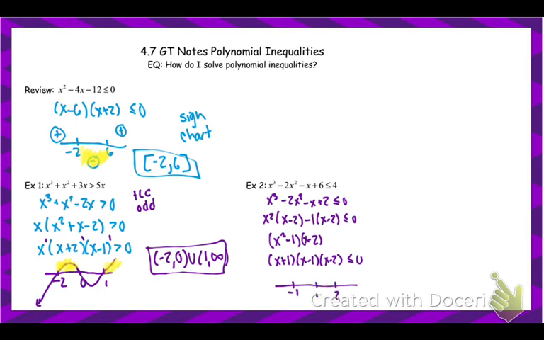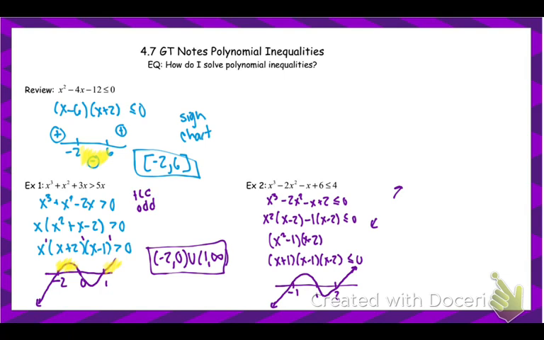So in order to fill in my sign chart, I can either pick test points, or again, I can think about the graph. All right, thinking about the graph, this is an odd degree and a positive leading coefficient. That means my ends are going to look like this. So I'm going to be positive over here and negative down here. All of those zeros have a multiplicity of 1, so all those are going to be cross, cross, cross. So I can now use this to answer my question.